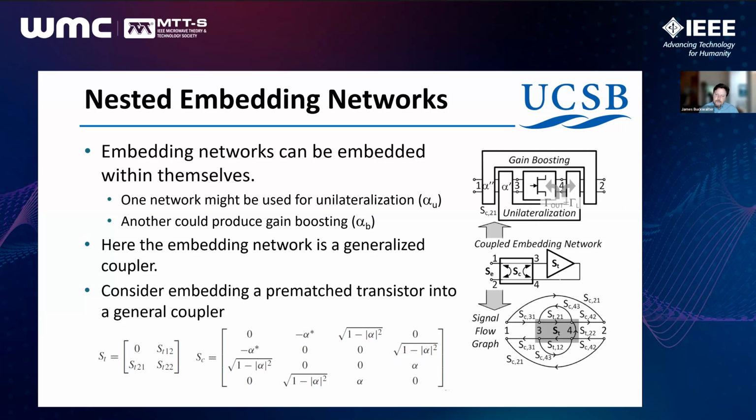The way you might think about this is doing a signal flow graph, but it's easy enough with ADS to come up with generalized constructions of what a transistor amplifier would look like. So we considered a pre-matched transistor. The S parameters are shown on the lower left for that pre-matched transistor, and a generalized coupler with a coupling coefficient alpha, which can be complex. And we put these two together to understand the S parameters of the composite, the embedded S parameters SE.